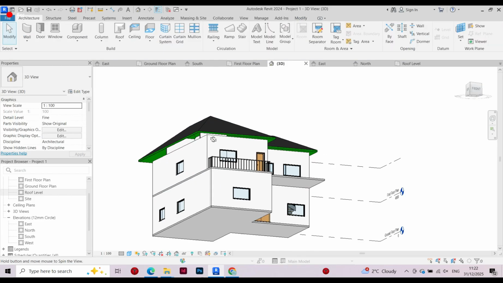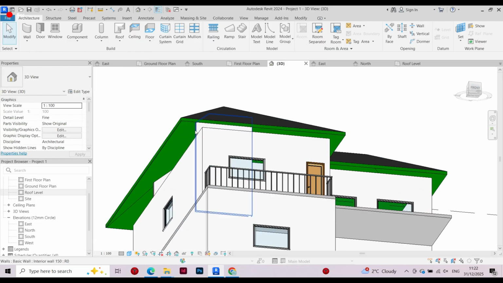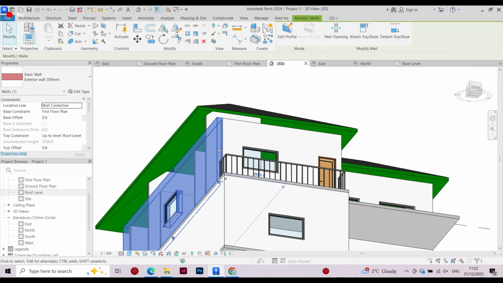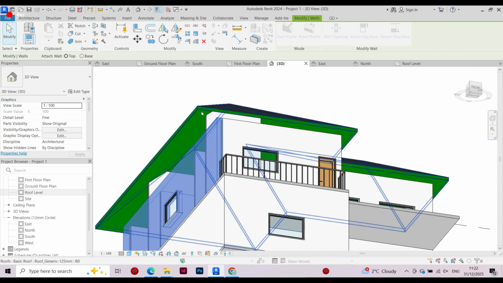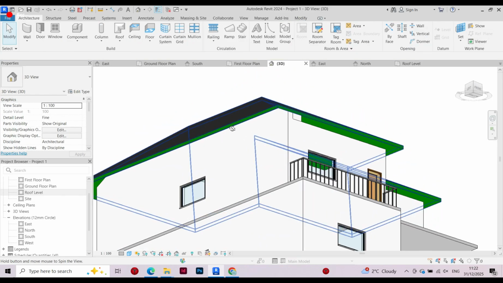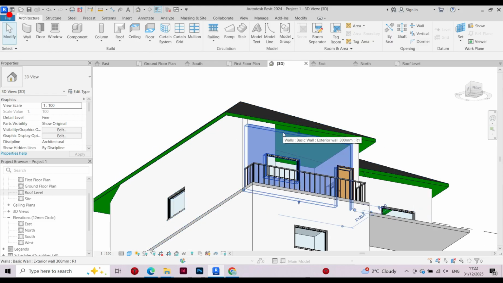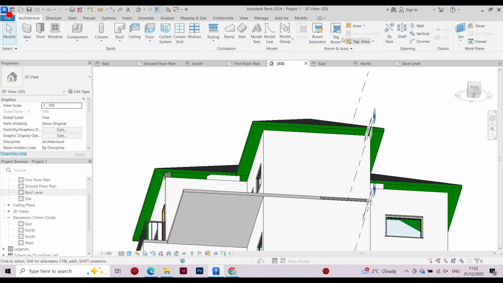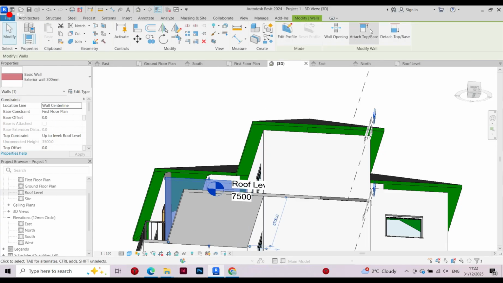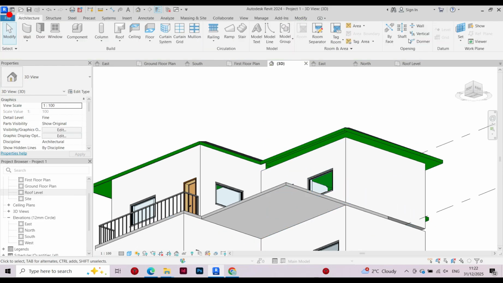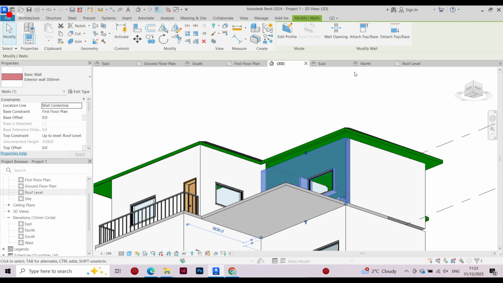So if you see this wall is not attached to the roof. For that, what you can do, just click the wall and attach. You see, if you click the wall, it automatically shows attached to top or attached to base. So I'm gonna attach to top. Click the top, so it automatically attached to the roof. Same, you can just click this wall as well and attach to top. Just click the base. And same for this one as well. Click the wall, attach to top, and click the roof. Same this one as well. I want to attach. I'll do the same process.